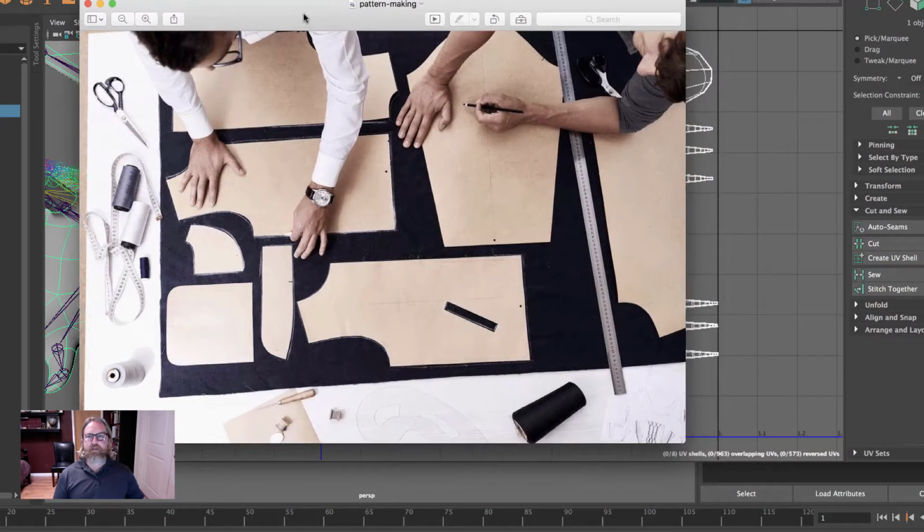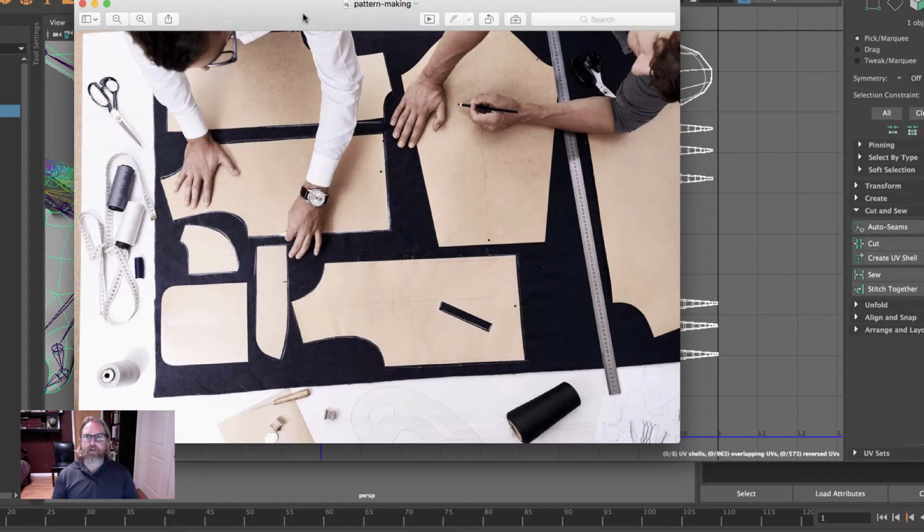The process is analogous to pattern making in fashion design, just in reverse. If you take a look here, there's a piece of dark gray material laid out flat. Patterns are placed, traced, cut out, and then stitched together to form the three-dimensional object. In this case, it looks like a blazer.